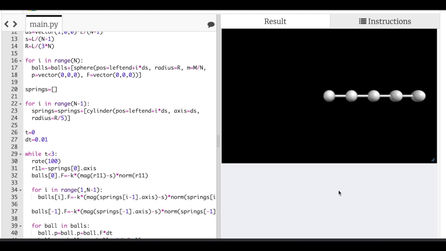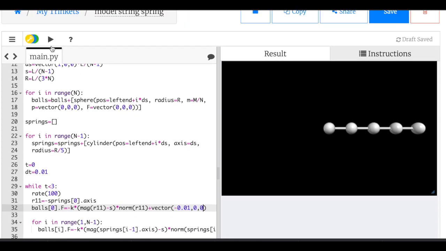Okay, so nothing's happening there, because I didn't move anything. So let's do this. I wanted to make this thing oscillate back and forth, but I don't want to make it too complicated. So let's just add a small force to this first ball right here. When I calculate the spring force, let's add some tiny force vector. I'm going to pull it to the left, vector negative 0.0100. So now there's a force on that ball. That ball's going to keep accelerating this way, but that's going to make all these other balls move too. Let's see what happens.